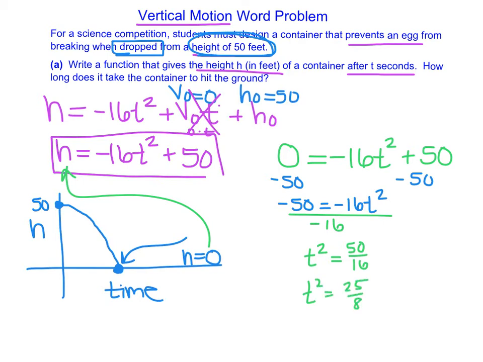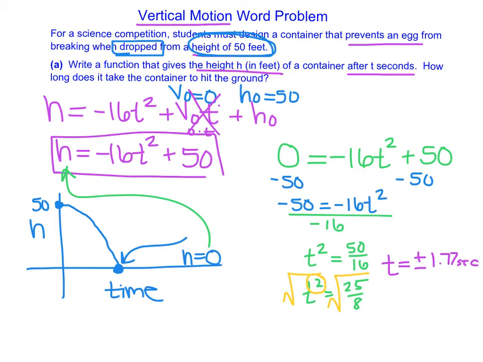Now from here, I am not quite done because I still have a squared here. And in order to undo a squared, I know that I need to square root both sides. However, because I'm square rooting a squared, I know that there are multiple items that when squared, both a positive and a negative version, will give us 25/8. So here, my answer is going to be t equals plus or minus, and then here you can just get an estimate, rounding it to 2 decimal places. So take the square root of 25 over 8 in your calculator, and you'll find that the time is equal to plus or minus 1.77 seconds.